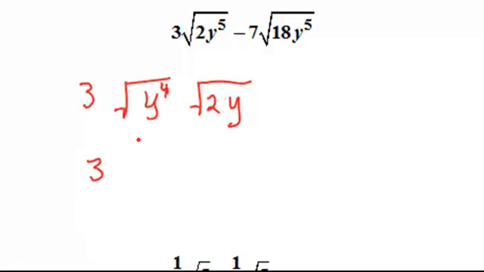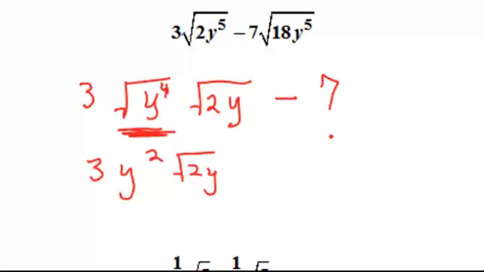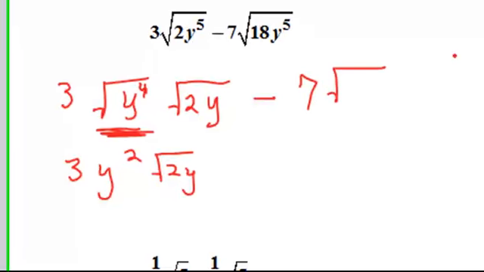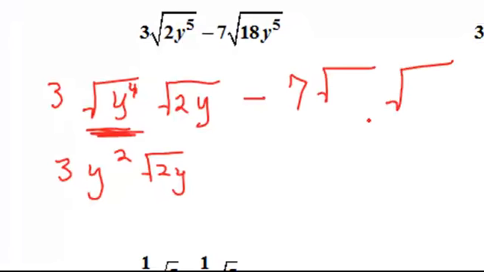All right, so we have 3 times, and what do we get here? This should always be all perfect squares, so you should be able to take the square root. Okay? Square root of 2y. Now let's go to the next term now. See, I'm going term by term instead of trying to do the whole problem at once, because I feel like you're less likely to get lost in the work. All right, we have 7, and then our radical. Perfect squares, whatever's left. Now look at 18. Are there any perfect squares that go into 18?